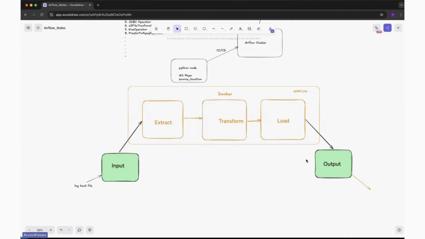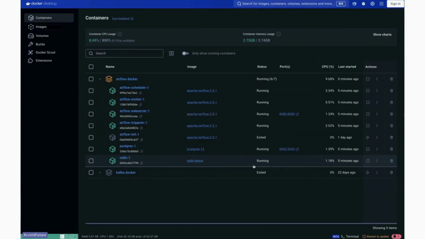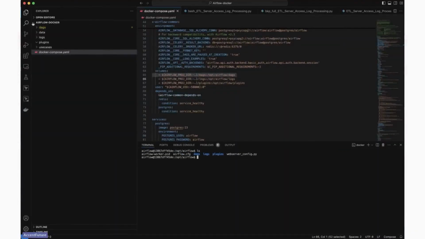So in this, now we are going to create a DAG, give input, and then do the three tasks. I'll call it a single DAG, and we can call this task one, this task two, and this task three, and then the result you can load to the output. But if you see in our folder, we don't have any input and output, right? We have just a DAGs folder only.